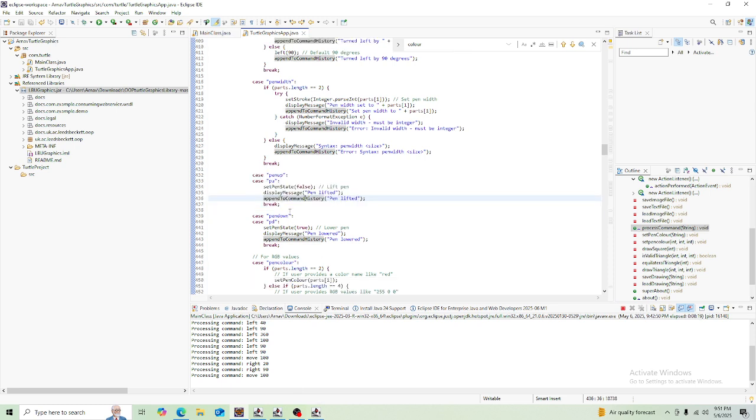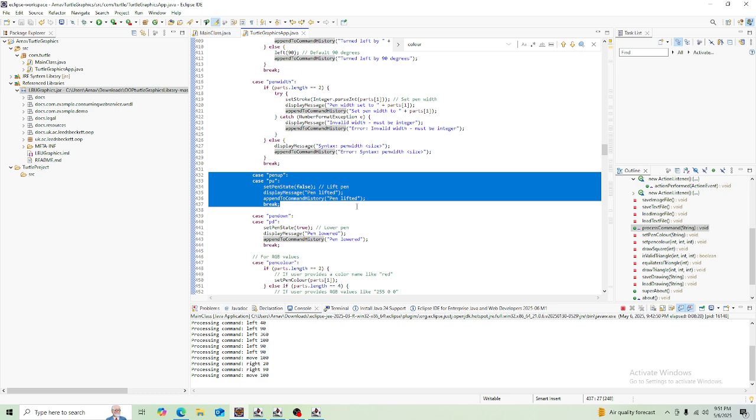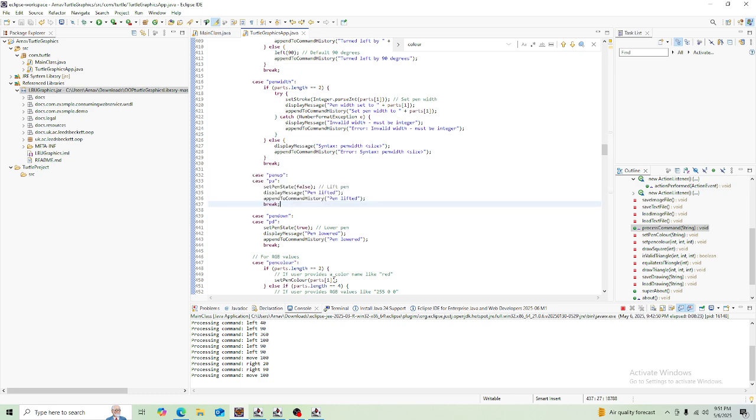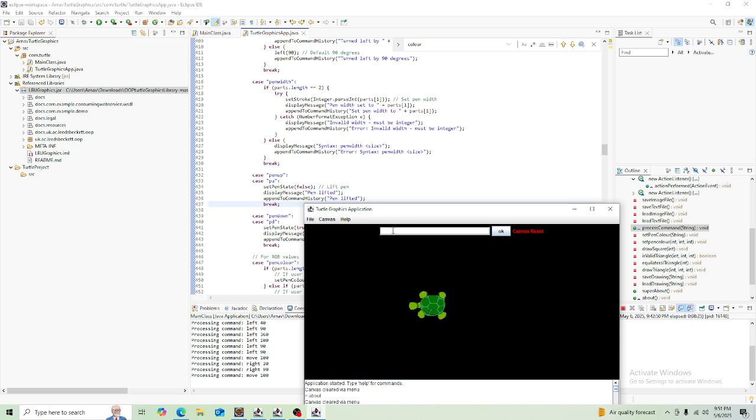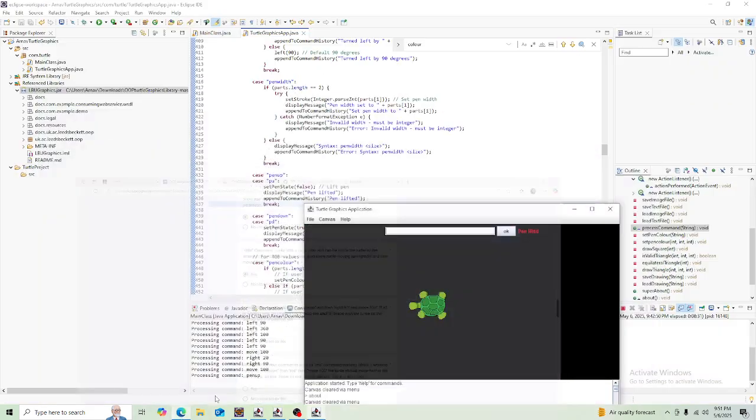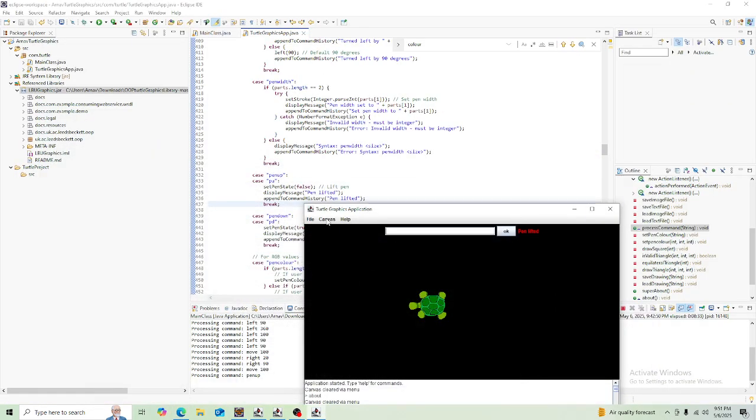So we're just going to test that out. As you can see in the code here, it is here. Let's see, pen up. So it just says pen lifted, and let's say right. Okay, wait, let me just reset the canvas first. All right, pen up again, pen is lifted.